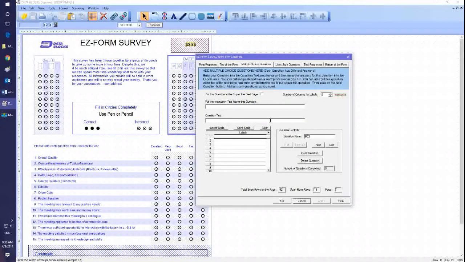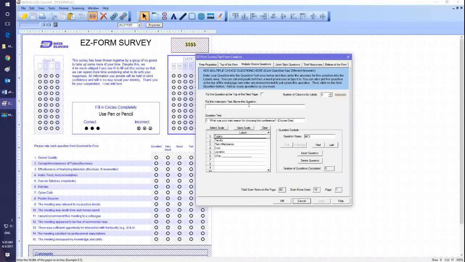If I Control V here to paste, it only pastes the first line because that's a one-line entry box, and then go down here to my labels and Control V again. It pastes the labels or the answers and the question. I don't want the question, so I'm just going to grab these with a Control X, which is the cut, and a Control V. There's my question. So that's how easy it is.